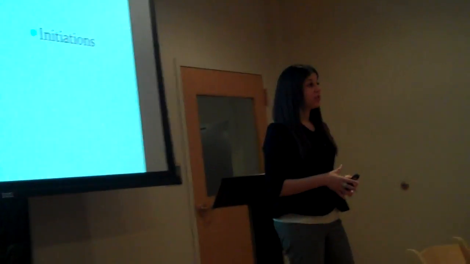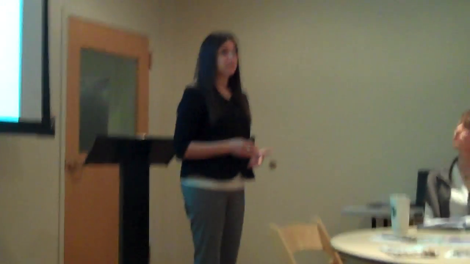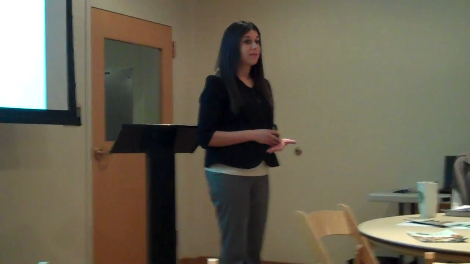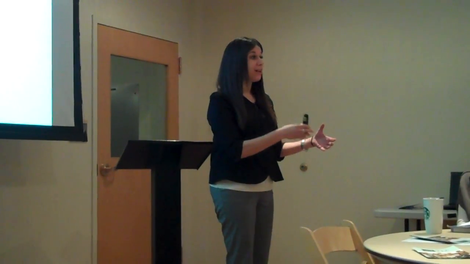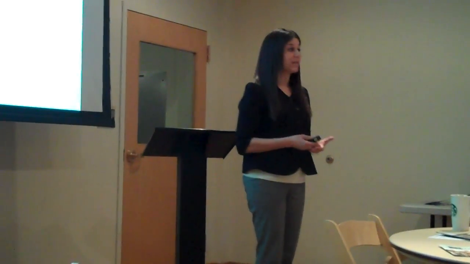Initiation for joint attention, and we're going to talk about it in typically developing children, is actually one of the earliest forms of joint attention that develops. So it could even be that a child sees their bottle on the counter. They look at the bottle, and then they look at mom or dad. How many people are parents in here? You see that initially come about, or maybe you're tickling the child, and you stop, and they look up at you to get more tickling. It's that initiation for joint attention.